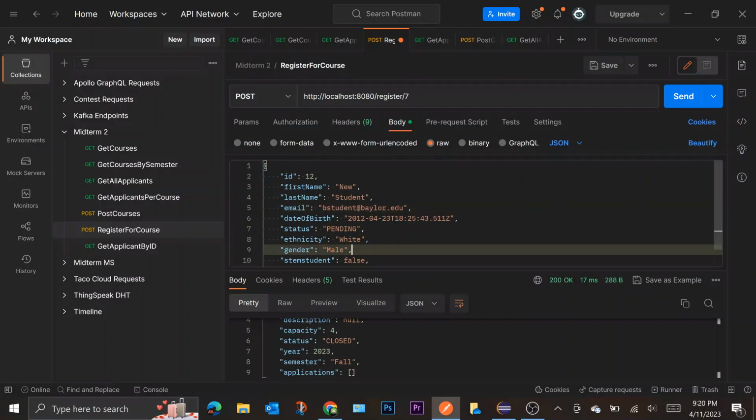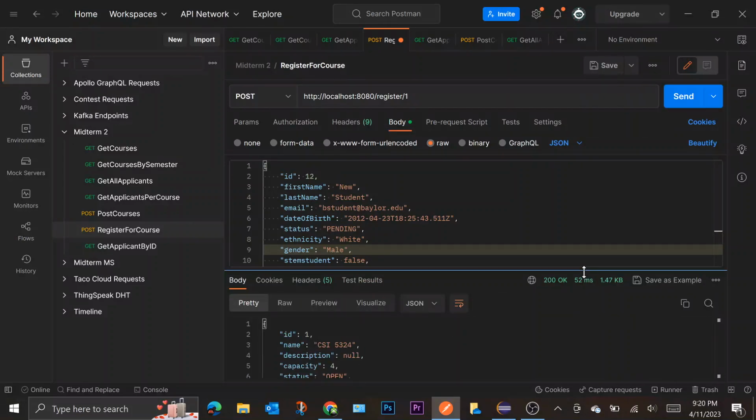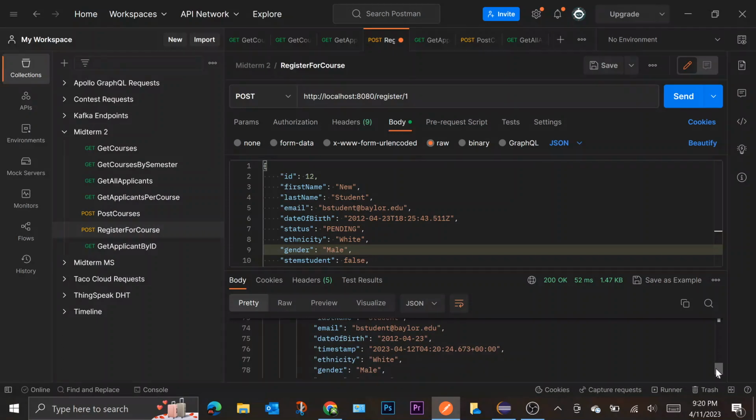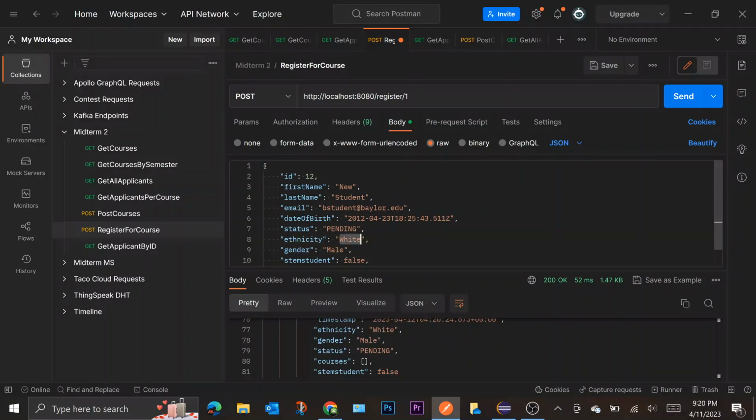By default, the application status is pending. If we enroll this student into course 1, their status will be, let's see, ID 12, yep, pending. To show that default pending status, I'm going to first update this.